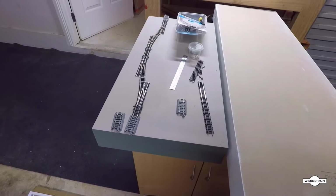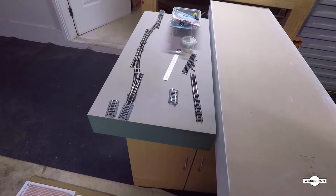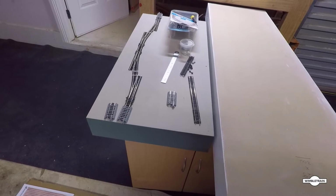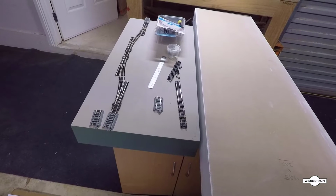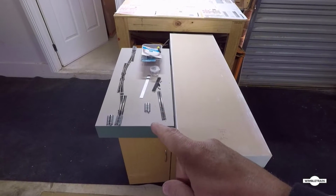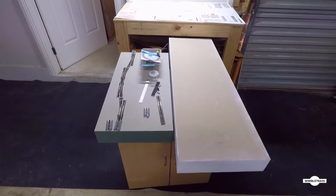So that's a double module, and with this double module I'm also going to include a crossover using the Peco Track Code 80, so we can get from the outer loop to the inner loops of the layout, because at the moment the outer loop is isolated from the rest. So that'll complete that part, and we'll be able to cross trains over to any of the other tracks. So that's the two modules there. Just waiting on some track for this one, and just waiting for a bit of the Peco Flex track for that. Then we can get started doing those.